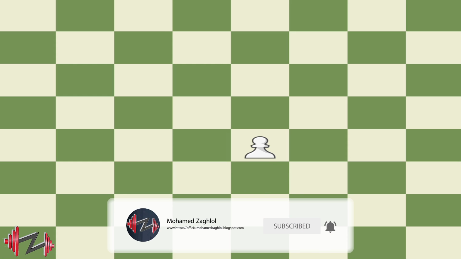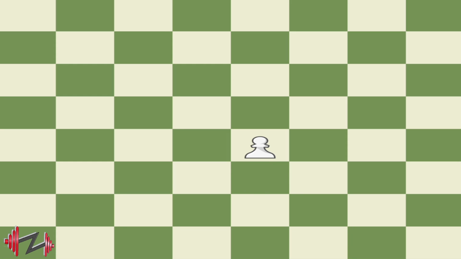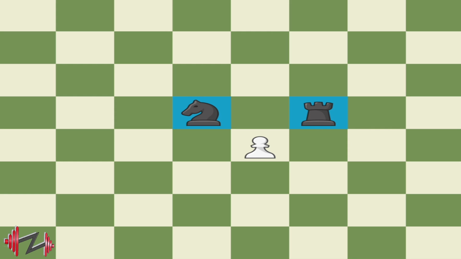One other thing that makes them strange is that while they cannot move straight forward, pawns can only capture diagonally, and they can only capture 1 square away diagonally even if it is their first turn. We will explain capturing in one of the next lessons. Let's see some pawn moves.